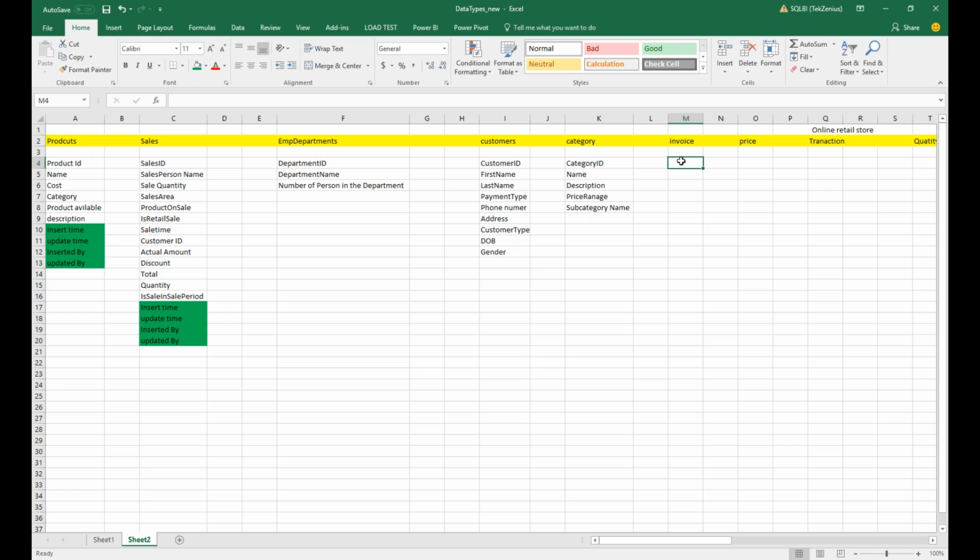Perfect. So the invoice is mostly a financial document. As a company, you can have customer ID and invoice. Let's take when one customer bought 10 items in one invoice.